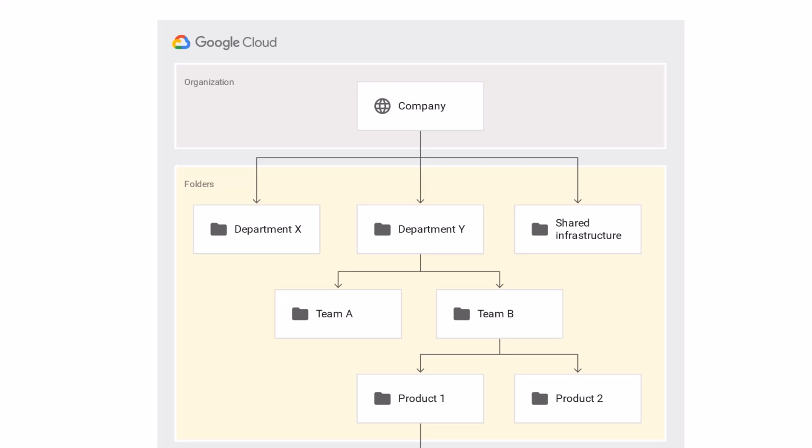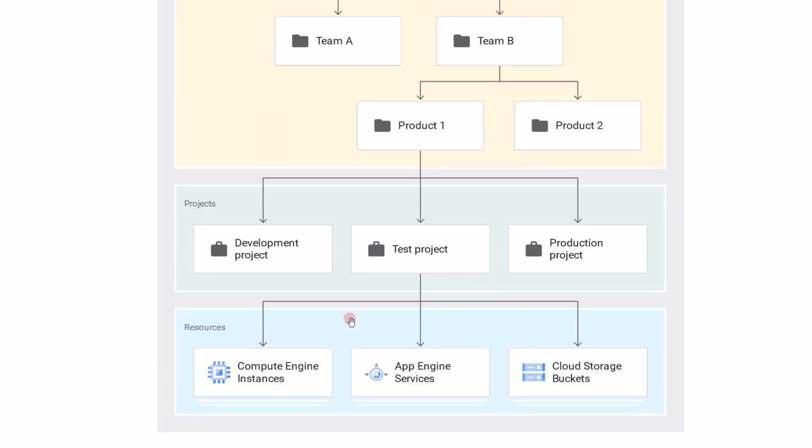Google Cloud resources are organized hierarchically. All resources except for the highest resource in a hierarchy have exactly one parent. At the lowest level, service resources are the fundamental components that make up all Google Cloud services. Examples of service resources include Compute Engine instances, Pub/Sub topics, Cloud Storage buckets, and App Engine instances. All these lower-level resources have the project resources as their parents, which represents the first grouping mechanism of Google Cloud resource hierarchy.